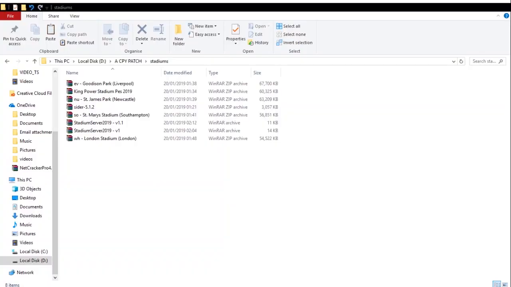The first thing you have to do is download, of course, the different patches or fixes. Patches or mods, I'll leave the links down in the description. Right here we're in the folder where I usually put all my patches. To implement the stadiums into the game, you have to have two things: Sider version 5.12 and the Stadium Server version 1.1.